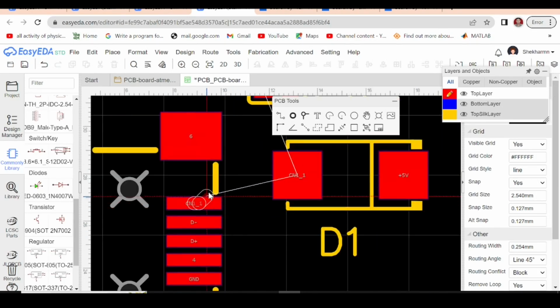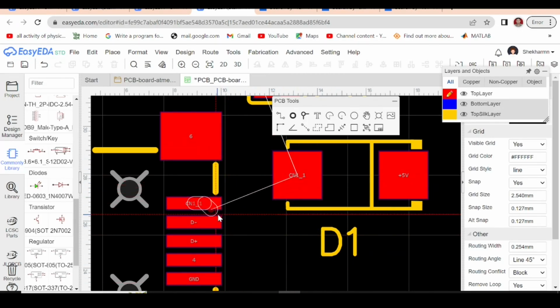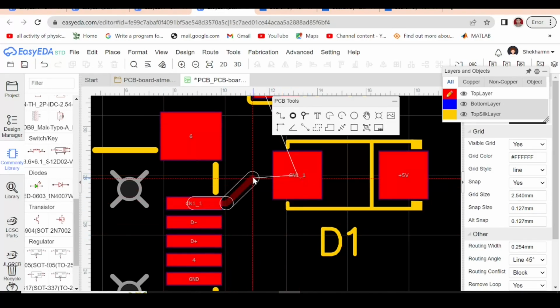You will see the track, which is in red color, is tied to your cursor. As you move the cursor, the track is also moving, but it is showing the point at which we need to end the track. So this is just the next pad where you need to end the track.